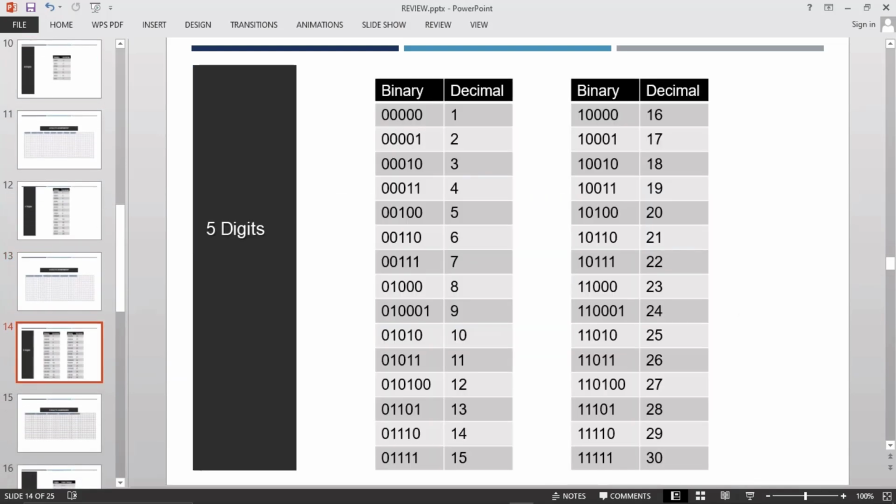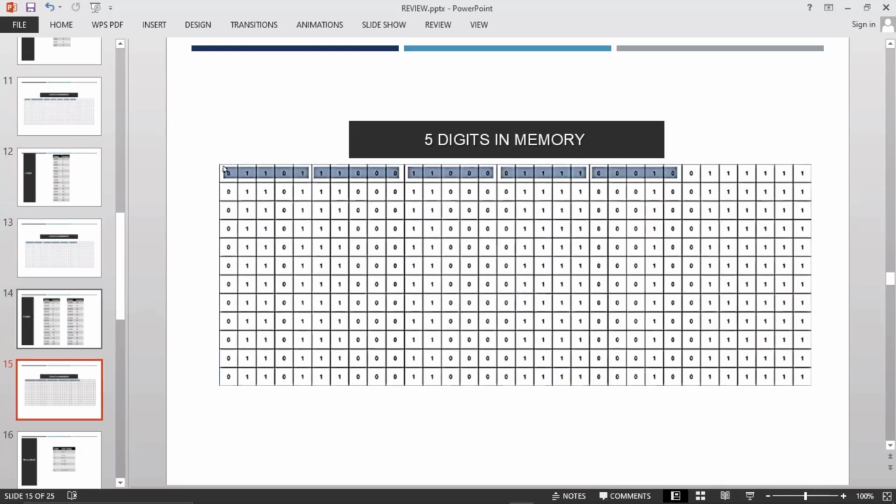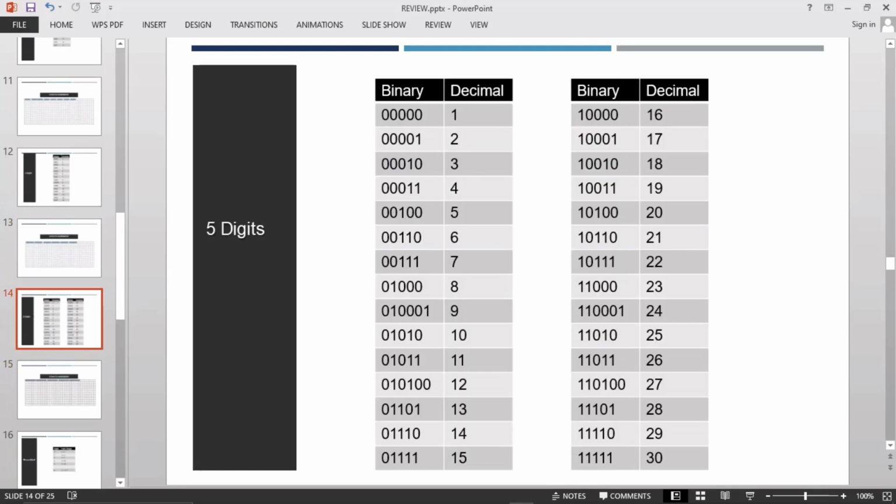And if we move forward to 5 digits, 5 digits are stored from 1 to 30, from decimal 1 up to 30, because it has the digit count of 5.